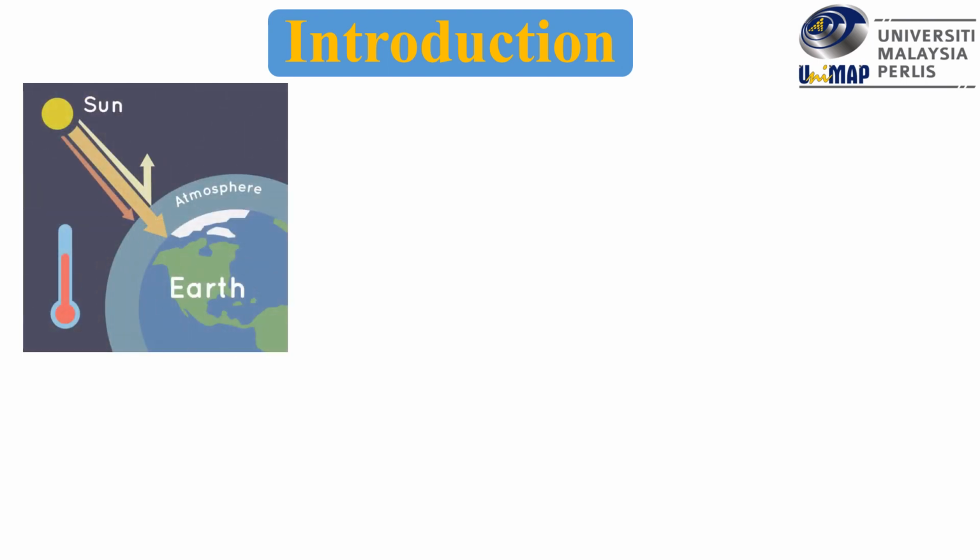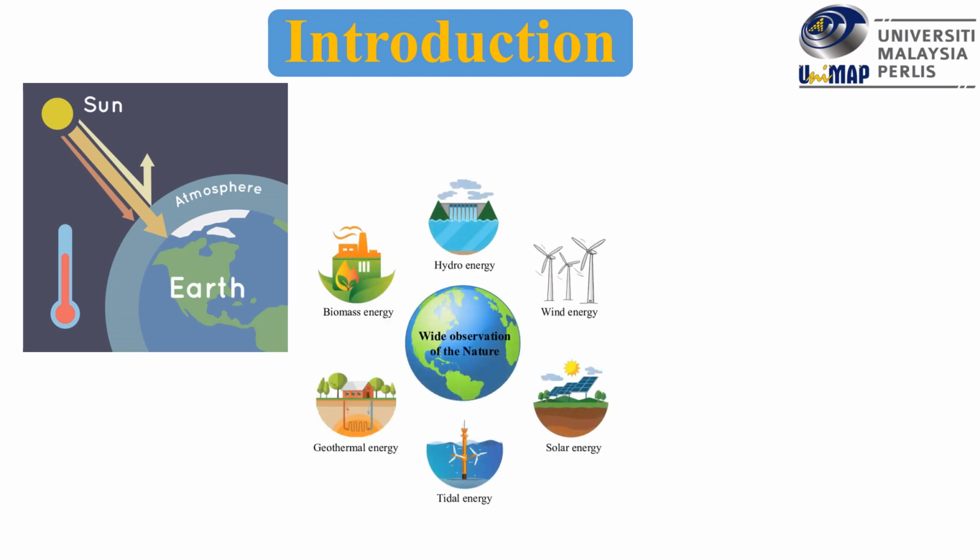Introduction. Currently, we are facing that our surroundings feel warmer than usual. This occurs due to the greenhouse effect. The greenhouse effect is a process that occurs when gases in Earth's atmosphere trap the sun's heat. The greenhouse gases are the main cause of this. So to avoid this, we need to use renewable energy, which will not produce any greenhouse gases.